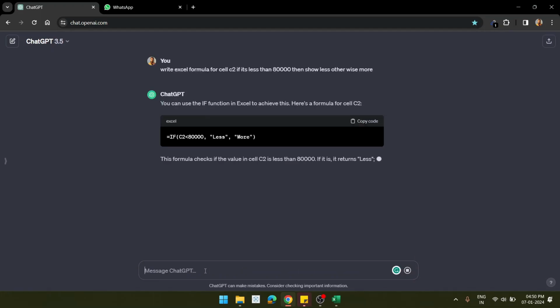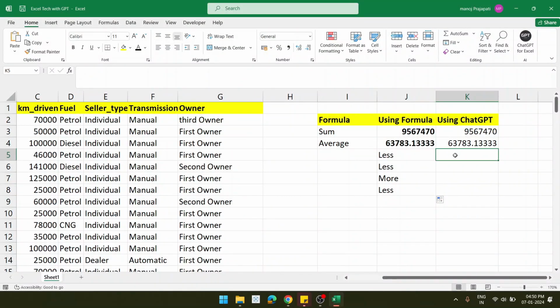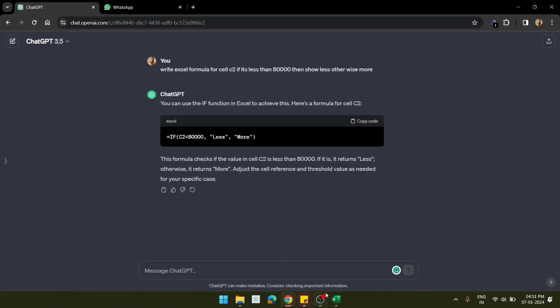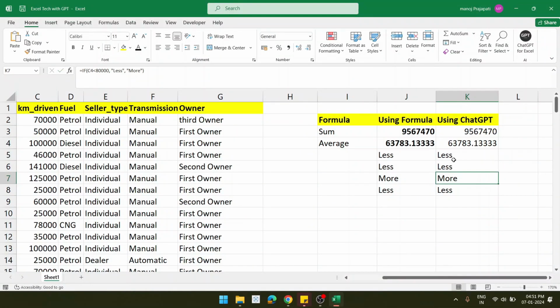Once you hit enter, you will get the formula. You need to simply copy this formula, go to Excel, and paste here. Once you paste, you will get the result. Now if you drag down, you will get the same result. So what is the benefit of doing this? You are not writing any of these parameters, you are not investing time for doing this. You just write a single sentence to ChatGPT, copy the formula, paste here, and get the result immediately. So use this smart way to be very fast. You can improve your speed over Excel.